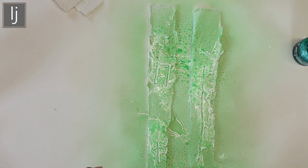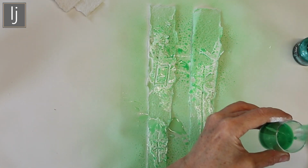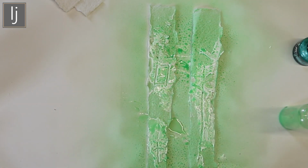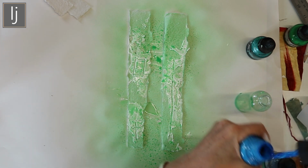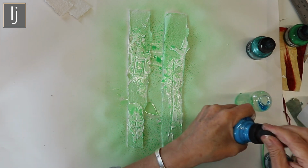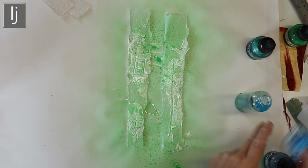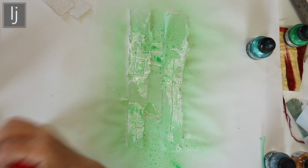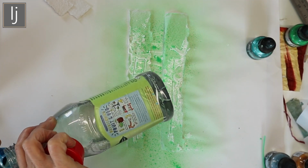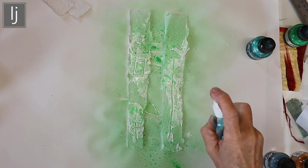I don't particularly like that colour. So I do get loads of containers so that I can keep these, because I want that a bit more of a blue, a bit less harsh. I mean, it's supposed to be an emerald, that. I don't think it's emerald at all. I'm just going to try a blue on top of that. Again, water it down. So I think this is just an acrylic blue. Oh, I just love the effect of this.